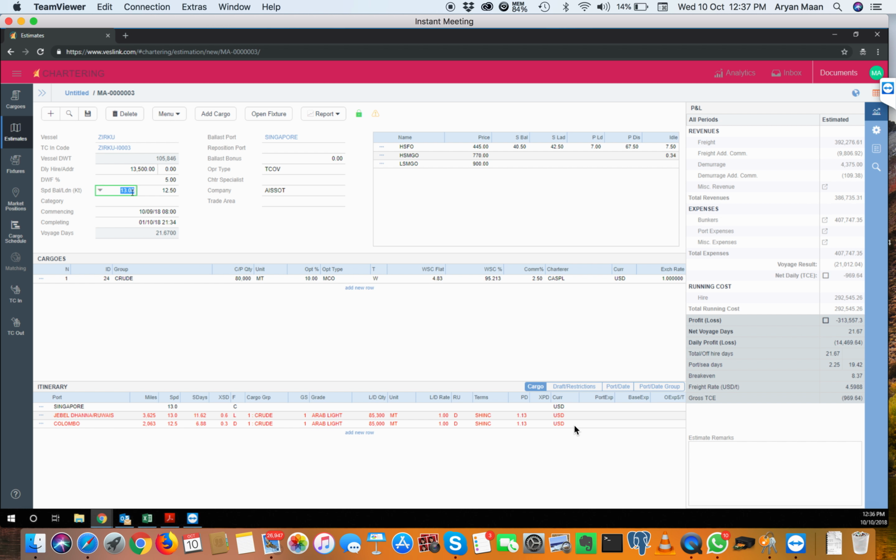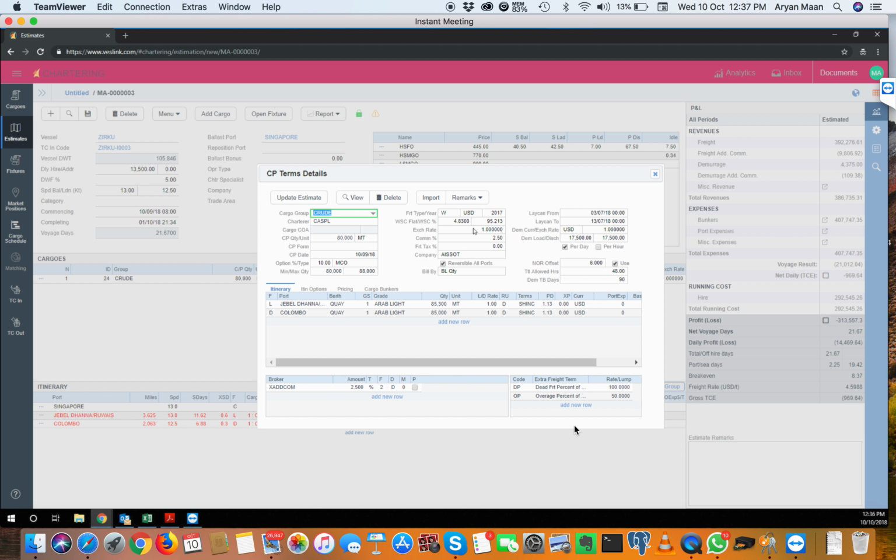If I put, so after that, freight is entered here. Just hold on. Hello. Okay. Freight is entered here. Can you just connect this one? There's someone else also on the meeting.